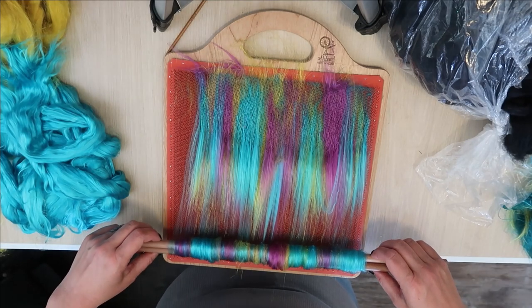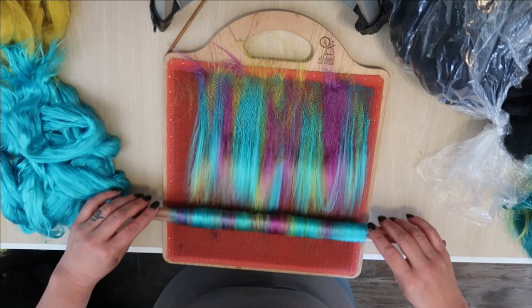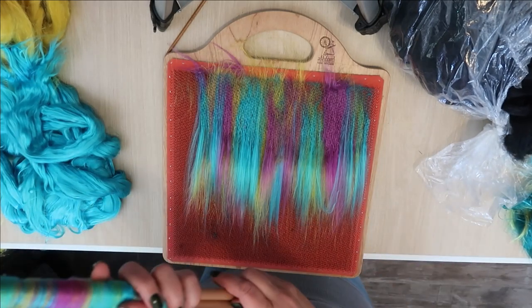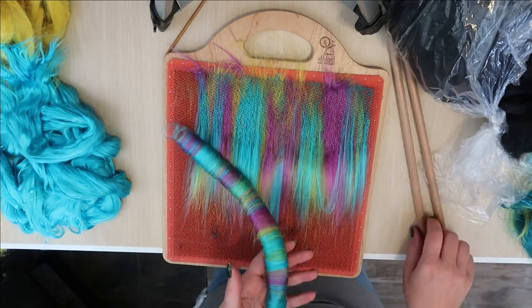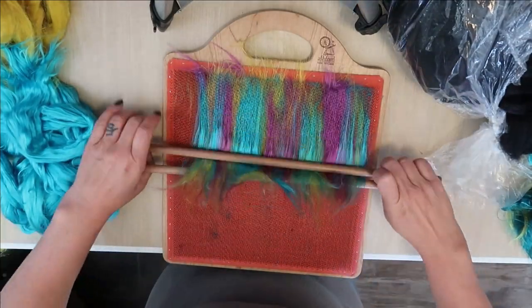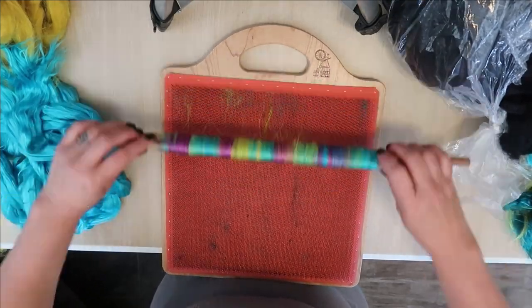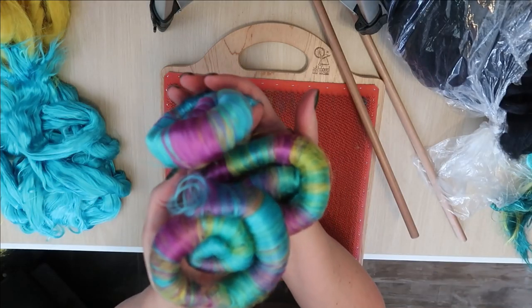Another thing you can do to smooth it is just lightly roll it against the teeth without pulling, just roll it. You can see how easy those come out that way. Here are these second three.